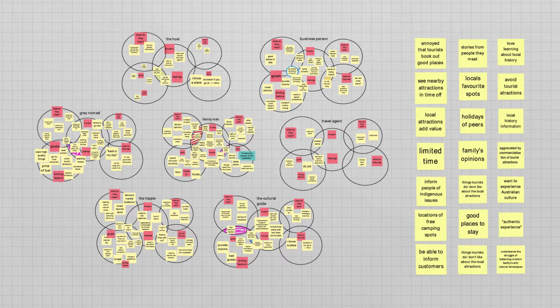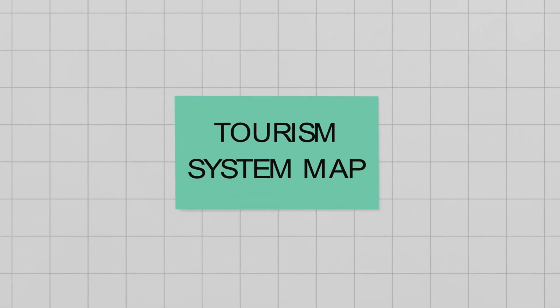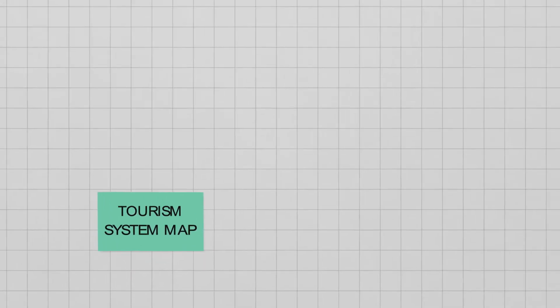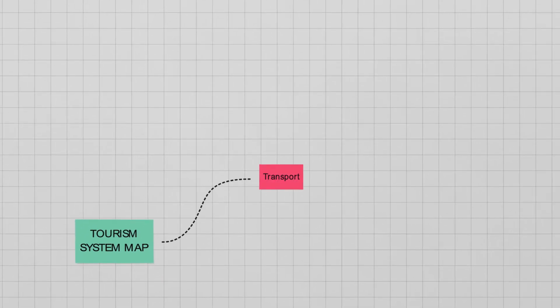With a good idea of what our audience should be, it was time to start verifying our assumptions. Next, we set about exploring the various systems we would need to consider when designing our project. The first theme we explored was transportation, where we identified the primary systems used for transit during a holiday.